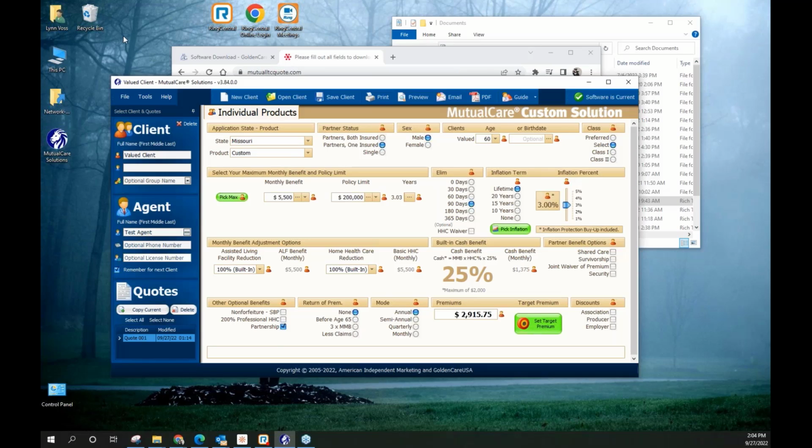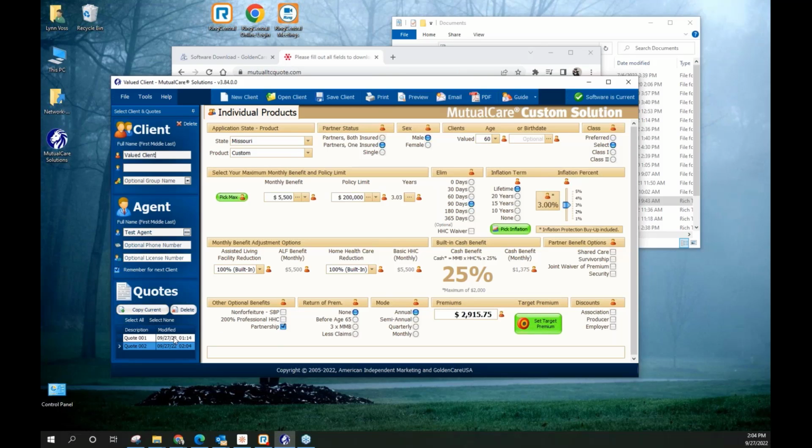All right, so I had referred to the quotes section, and this is something that I use in almost every situation. If you have a client in your system and they want to see perhaps more than one plan design, you can actually go through and click copy current.